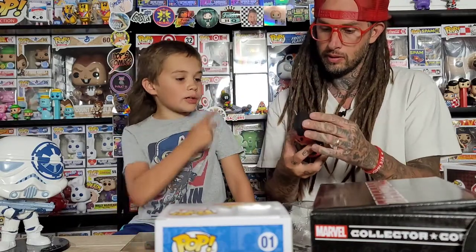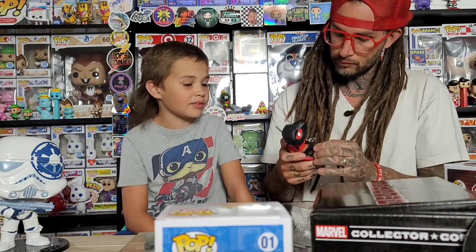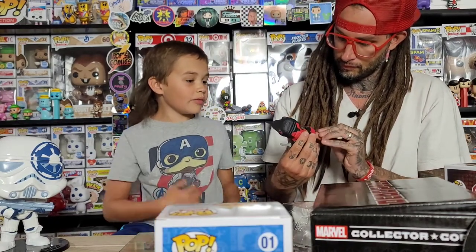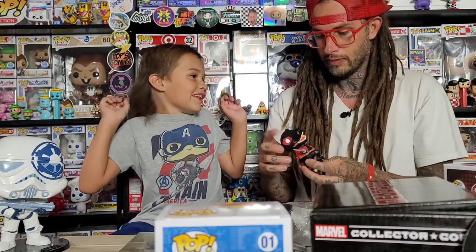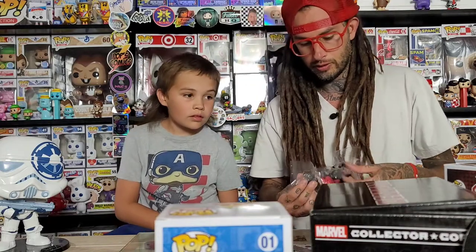We haven't taken the other one out. We'll check the other one out and we'll compare them, see if they're actually the exact same. So, that's cool. Imagine if he had a back then. How would he get them back there? I still wish they would have done a different pop instead. They've been doing that with some of these boxes, though, where they just take one of the common ones.